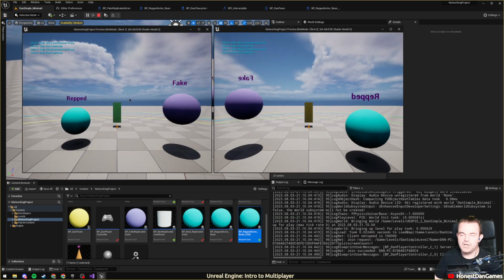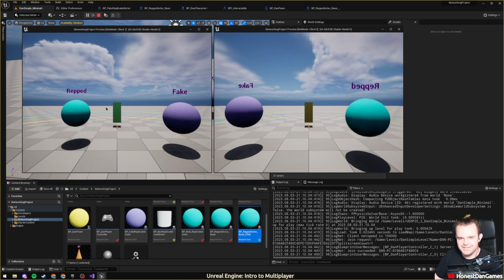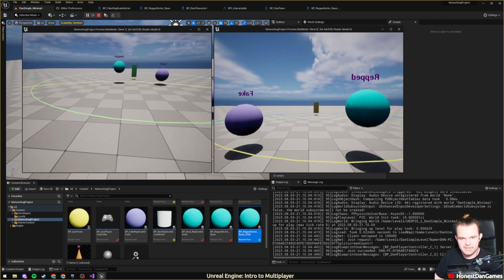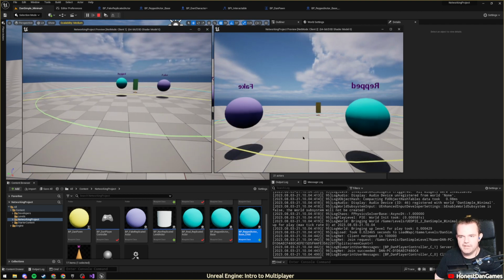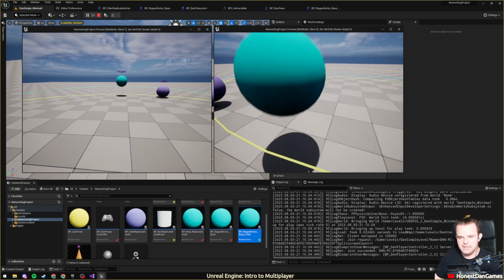Sorry, let me rephrase that. The clients aren't going to run the code themselves. They're going to get that information from the server instead. So let's try and see whether this works any better now. Let's get out of range. We'll get the pawn now to move into this actor.